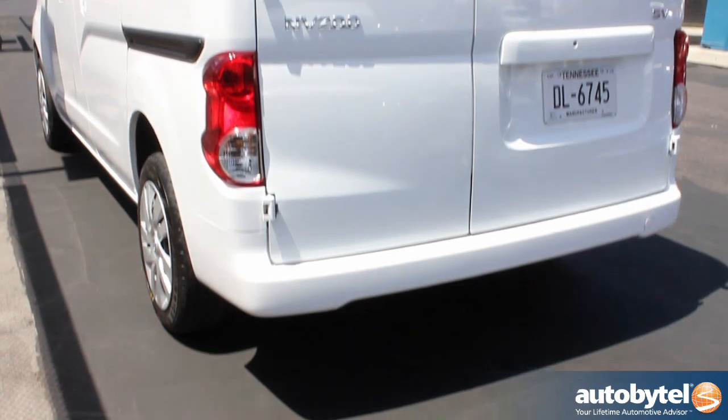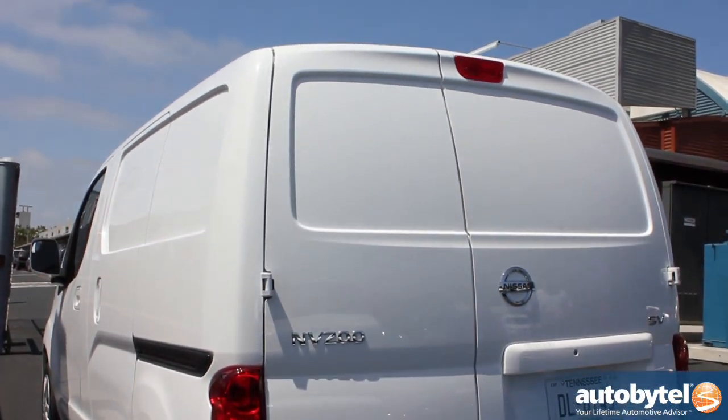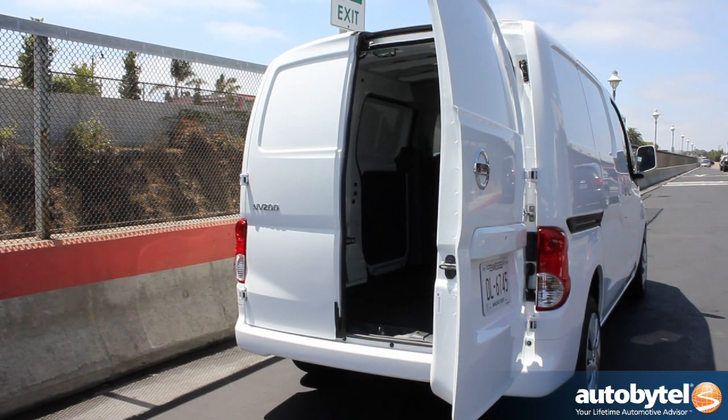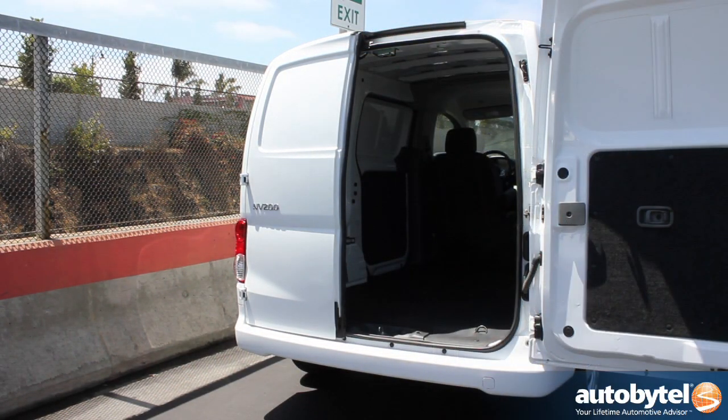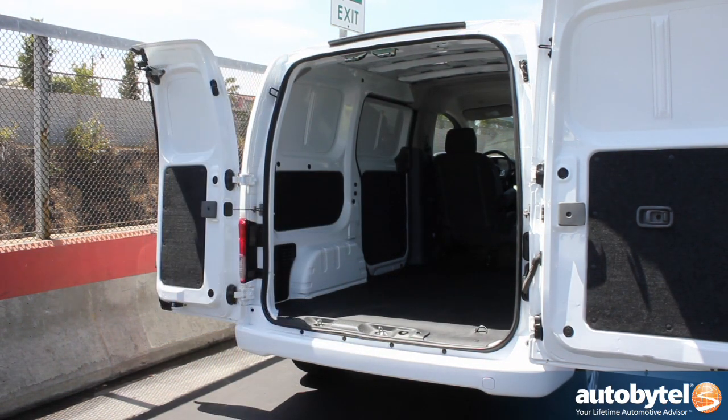Absolutely. What we're finding is that a lot of big businesses want to make their operations run more efficiently. They don't need a full-size van for every job, so they're getting smarter. Their margins are being pushed lower with the economic downturn, so they're getting smarter about what kind of vehicle they use for what job — right-sizing their fleets.